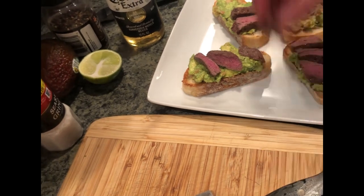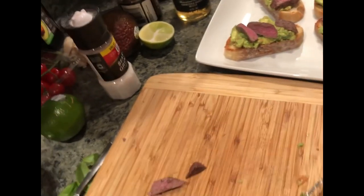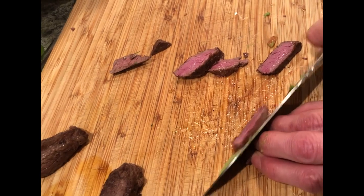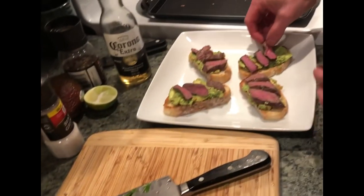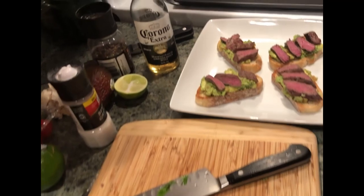This is why I'm going to come to your house and give you some attitude if you cook it well done on this. You definitely want your steak somewhere where it has a good bite to it, but a great flavor. I just don't see how you can get flavor out of steak if you cook it like shoe leather. Alrighty. So there are our sandwiches.